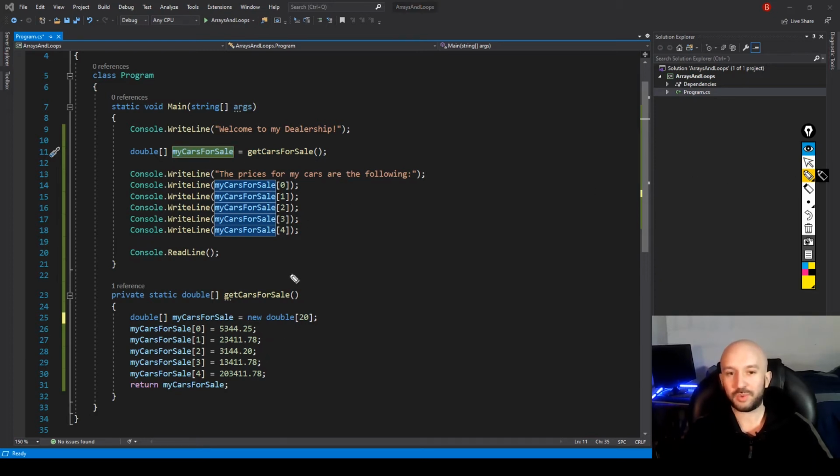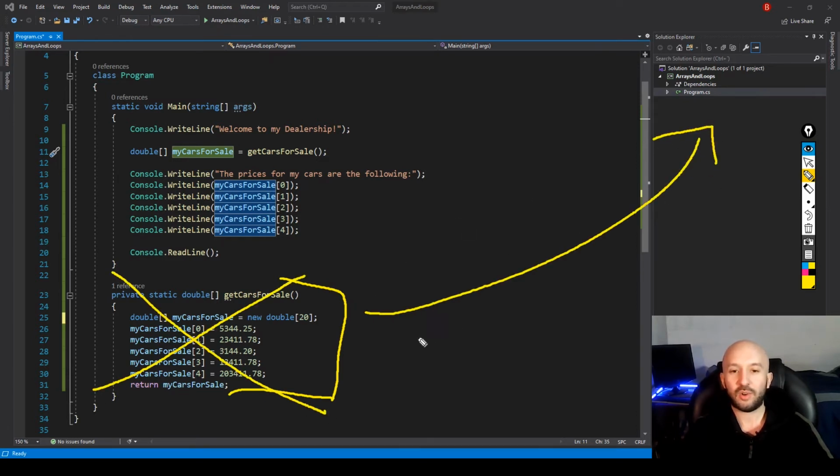We know that because we created this function, but if this function wasn't here and was in another project or comes from a database and you don't know a priori the amount of items you are going to get, then you cannot do this because you don't know how many items this array holds, right?